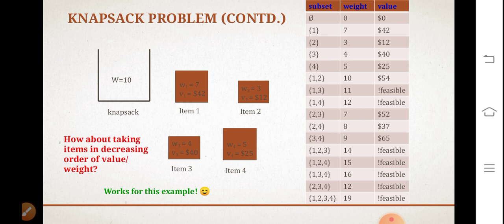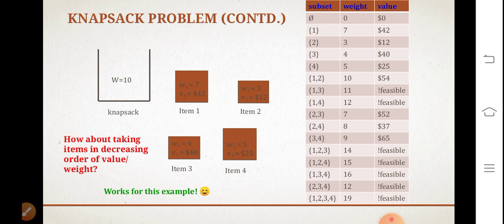Item 1's weight is 7 and its value is $42, item 2's weight is 3 and value is $12, item 3's weight is 4 and value is $40, and item 4's weight is 5 and value is $25.